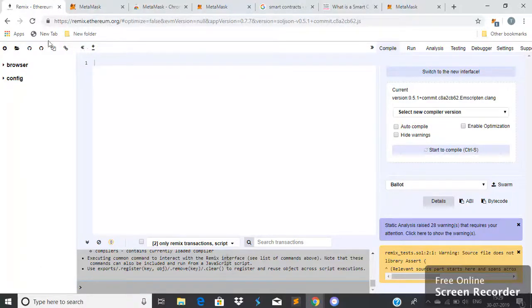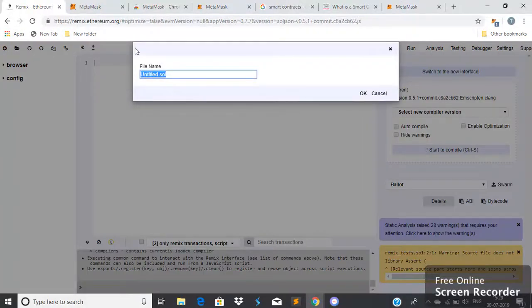So let's create our contract. We are going to create a contract based on a banking system. Generally, in a banking system, what all happens? If you have an account, we can withdraw money from that account, we can deposit money to that account, and we can view our balance as well. So these are the three functions that take place in a banking system, if you take this system as an example. We're going to build that right now.